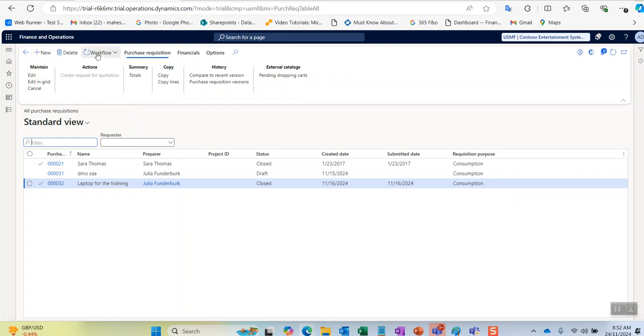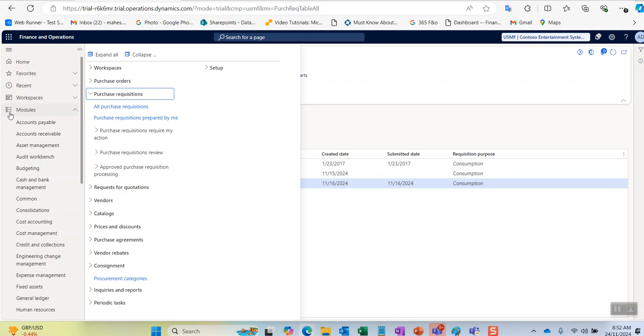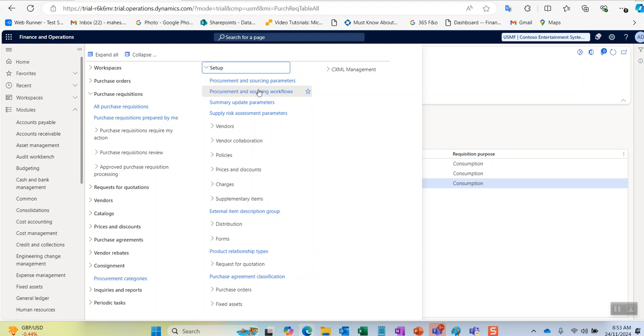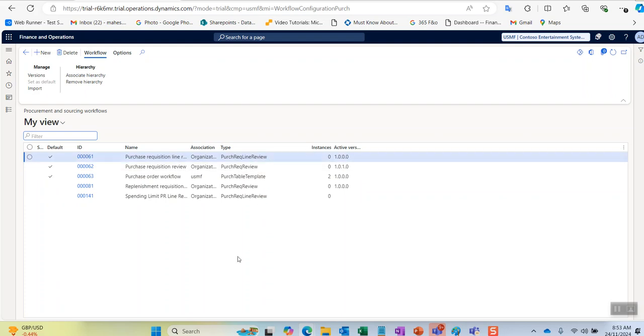There is a workflow, so let me quickly disable the workflow. For each module there will be certain workflows. If you want to activate and deactivate, we can do it from the setup. You can see procurement sourcing workflow, you can go over there and find the list of all the workflows which are created.